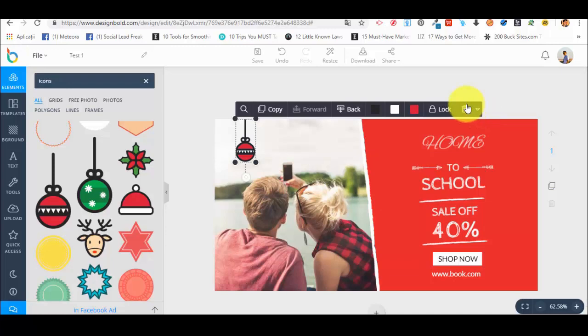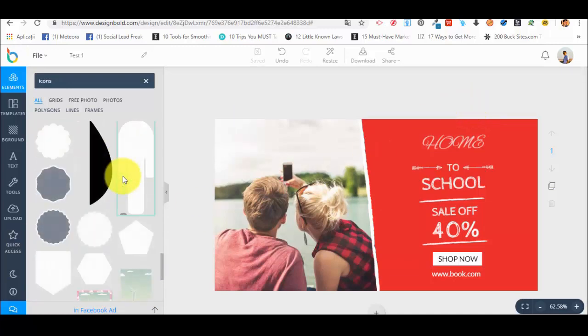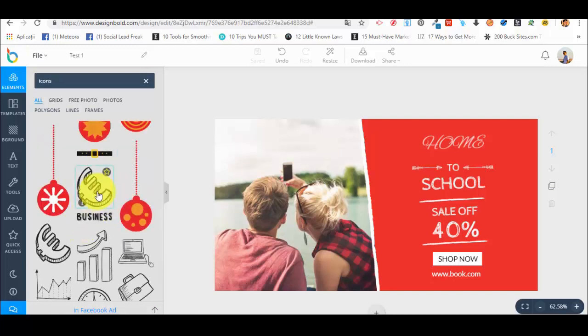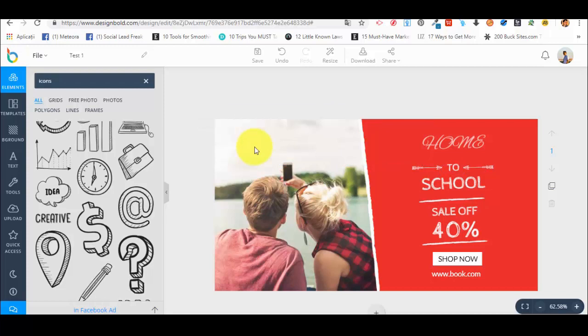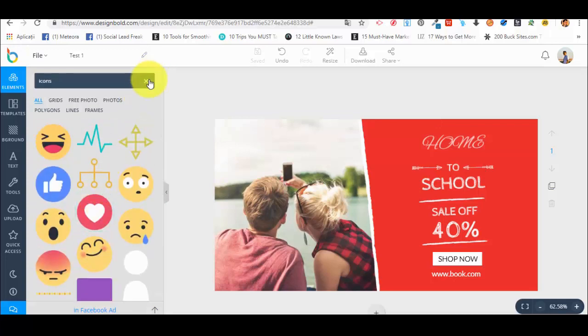This is just an example. If we scroll down, we can see other types of icons, like the euro sign. I will delete this one. This compass, and icons for email addresses and different types of icons. So this is how we can use icons.